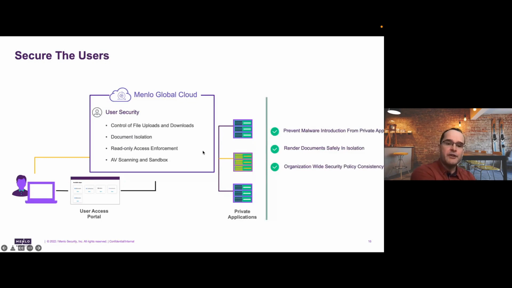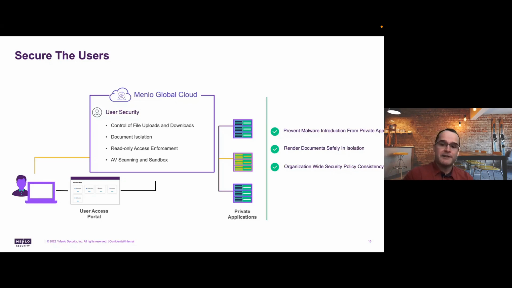And then finally, securing the users, making sure the user themselves isn't bringing security risk, right? Some of the cool things we can do here is we can do scans. Again, because we're in line of all this traffic flow, we can actually do sandbox and AV scans of file uploads or downloads to make sure that the content being sent to your application is not malicious in nature, which is a great benefit, right? So if my credentials get compromised and an attacker tries to send up some kind of ransomware file into a corporate application, we can scan that in real time to make sure that it's not going to be able to be uploaded.